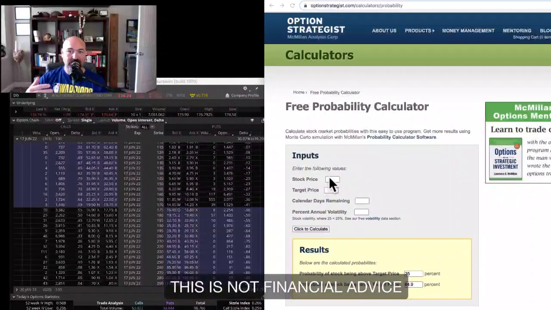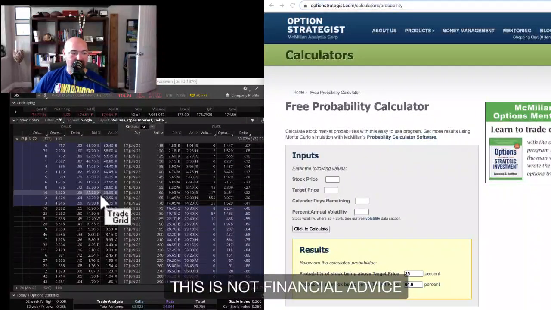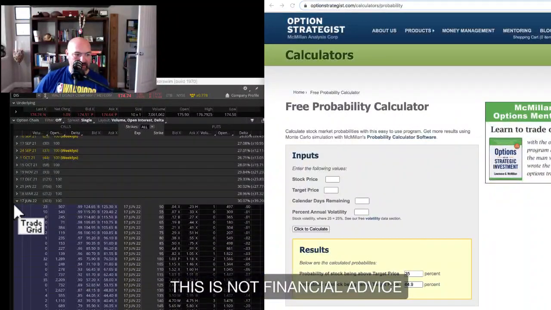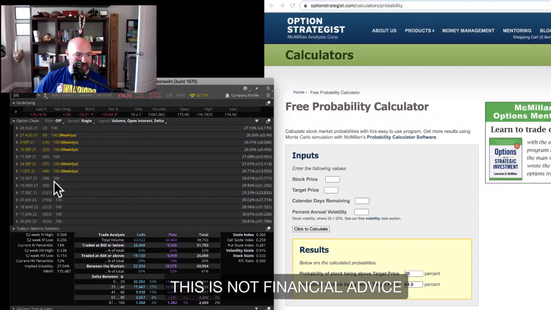But the way this site works, you can plug in the numbers from the option chain along with the strike price you're looking for, and it will give you the probabilities based on the current IV. So again, we got the Disney chain pulled up. Let's take Disney for an example. So we just did June. That's about a year out. Let's say we wanted to go 30 days out. Right here it shows that that's September 17th.